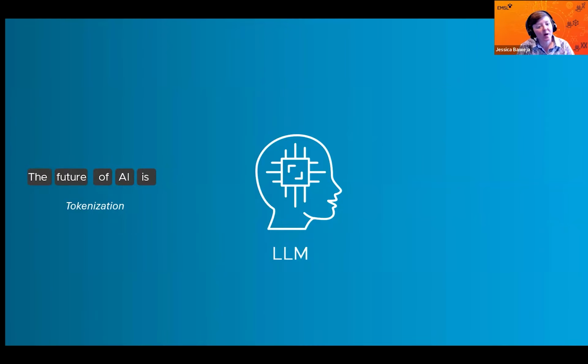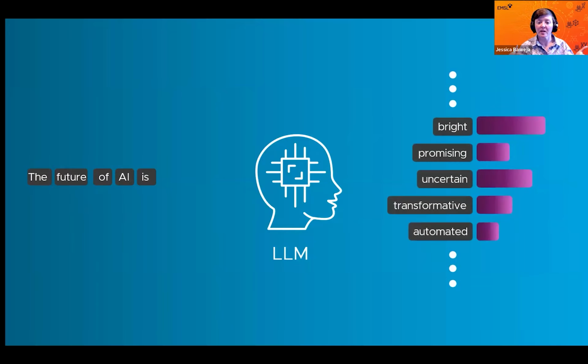In this example, I'm using a really simple form of tokenization, which is just word-based tokenization, and that's pretty common, right? So now we've got this set of tokens that the model is processing. Essentially, what's happening under here is it's using the patterns that it's learned to try to understand what could come next, right?